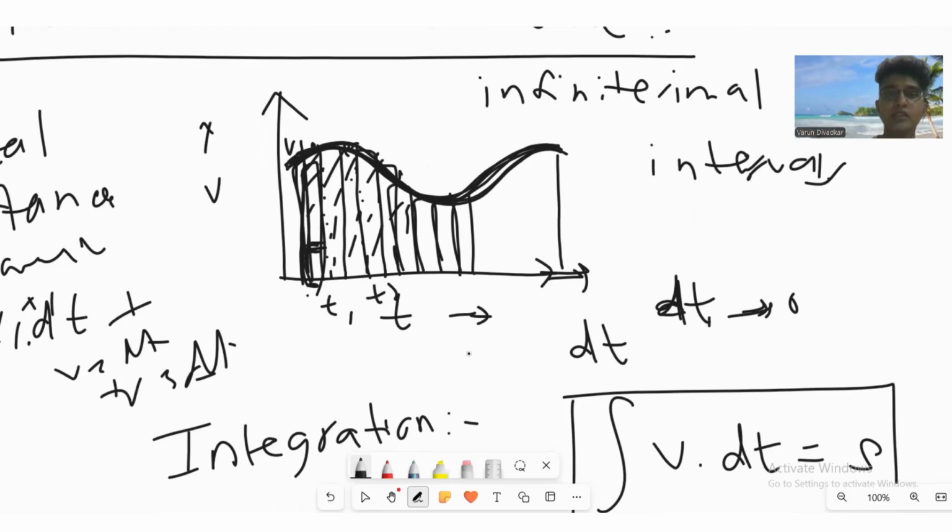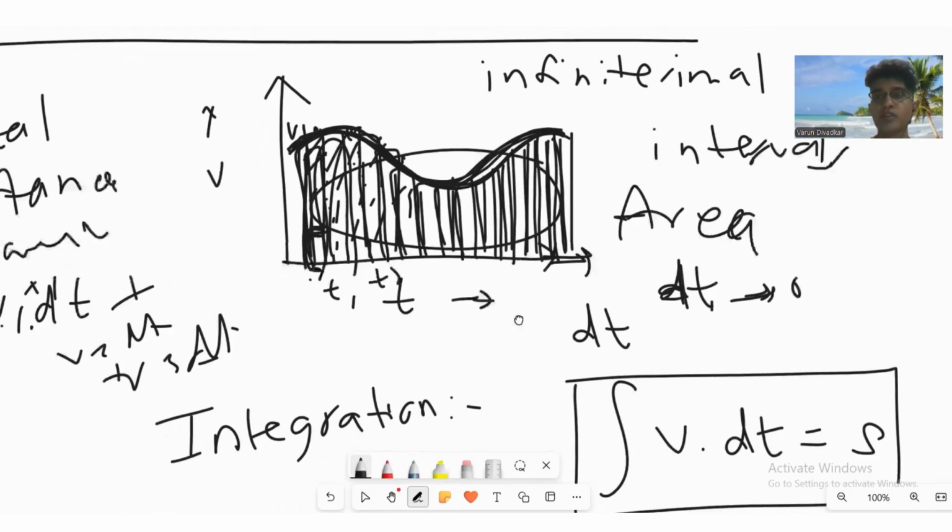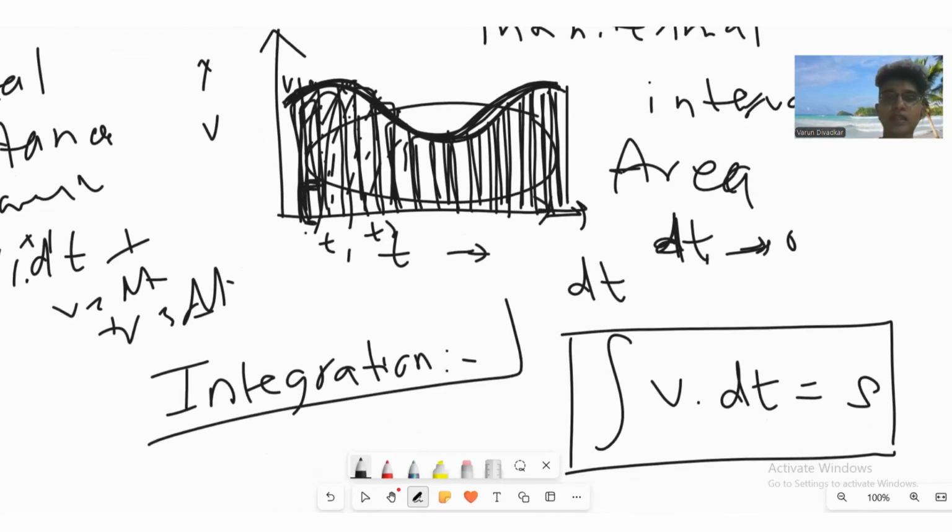Like say if you add up these rectangles, right? Or maybe even if you look at it in this way, if you add the lengths of this line, this line, this line, this line, this line, this line, all the individual lines accommodated beneath this curve, if you add the lengths of all these lines, even that gives you the total area under the curve, right? And that represents the total distance traversed. So integration basically enables you to do that.